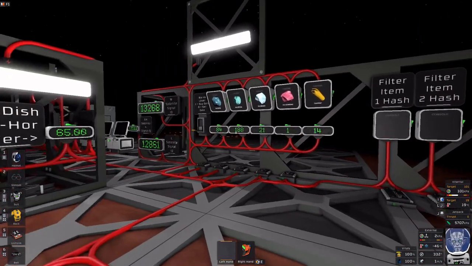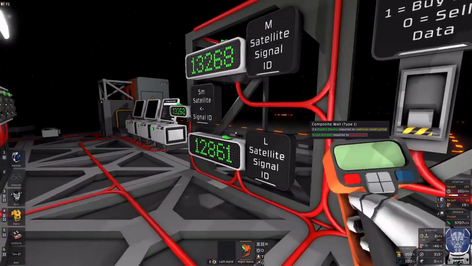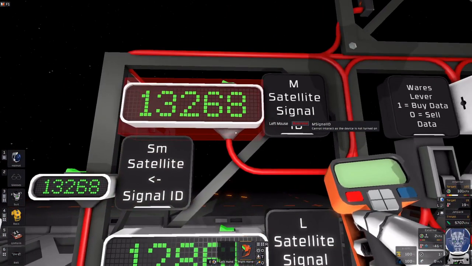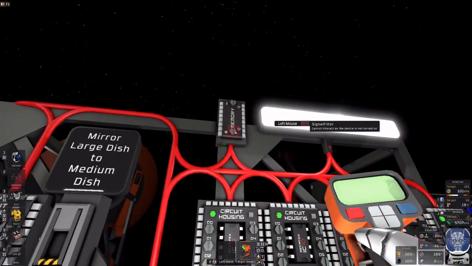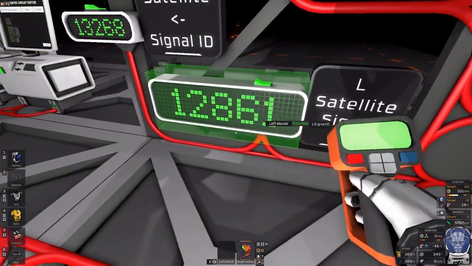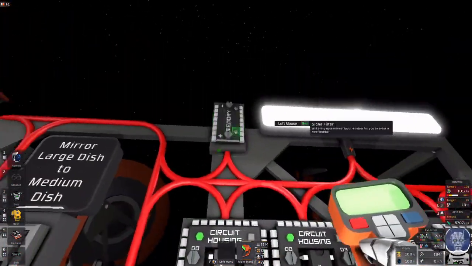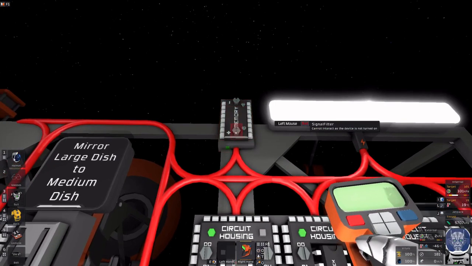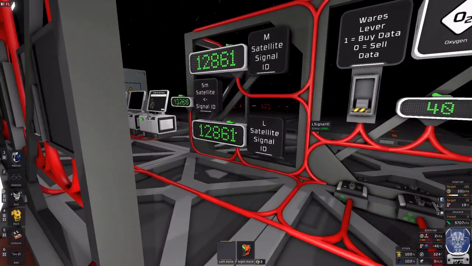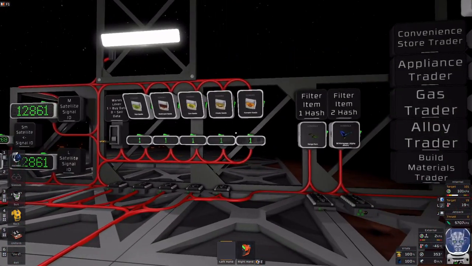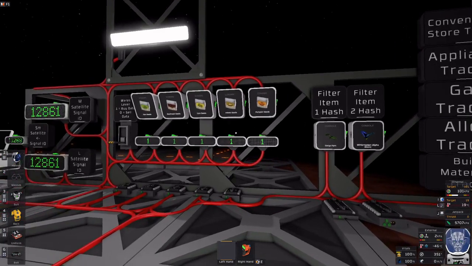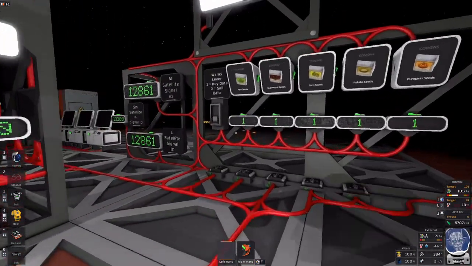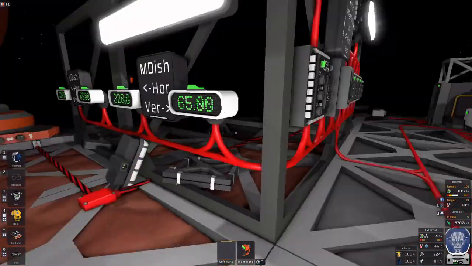The other part of the system is that with all chips, you can write any one of these filter IDs. Right now, the small trader is the one we're seeing data for. There is a memory chip assigned so that, for example, if I want 12861, which is large trader data, you can write it to the signal filter memory chip that's part of chip 1. And now the dish is going to give you information for that trader. That's what chips 1 and 2 are for, so that you can more easily filter the data. But again, that is up to you whether you want it.